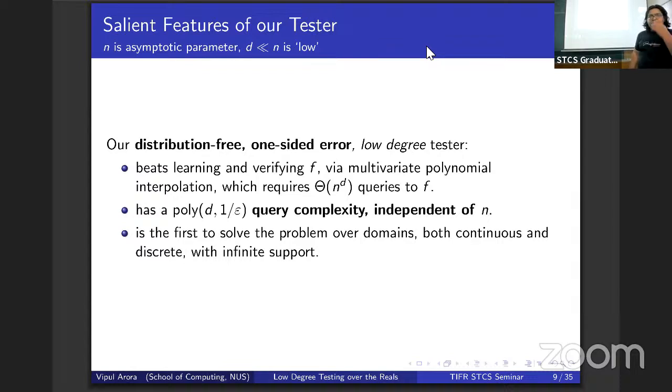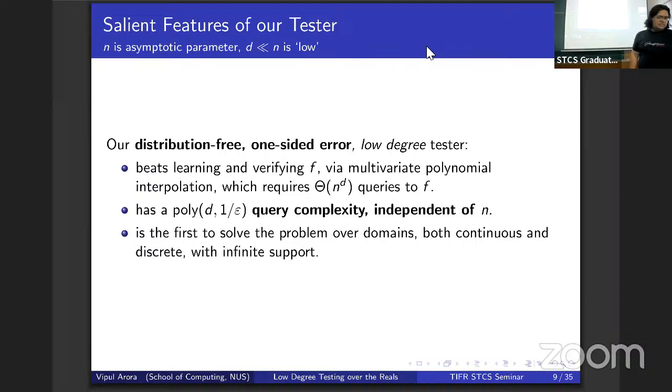So just going back to Raghuvansh's question. If you have this over reals and it is distribution free, suppose your distribution is now supported only on the rationals, does that immediately follow? I think it should follow. We do not require any... it's not like the support needs to be full or anything.